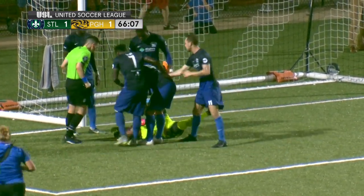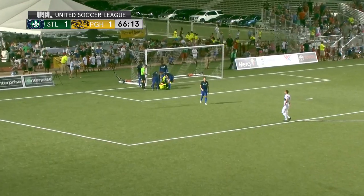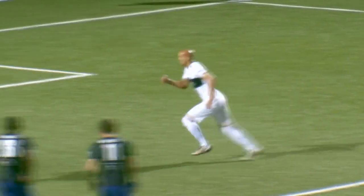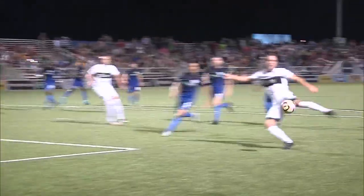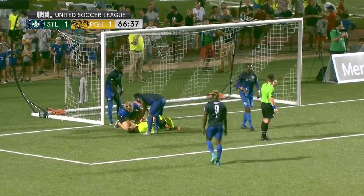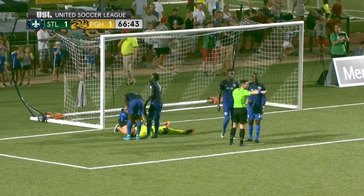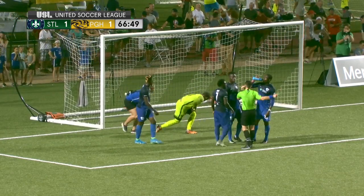Did he land wrong? It was an outstanding save, but they're calling for the medical staff. We'll see the replay here coming up. Left-footed shot, well-placed, but really well taken. Looks like it was something with the arm, outstretched, and there was so much pace on that ball. Could it have even taken his shoulder out of the socket? And you see he's laying on the ground, and they're treating that left shoulder. If we can see that replay again, I think it's the left arm that he puts on the ball. Right, and it's going to the right side, so he might have hyperextended his shoulder or his arm. That's weird.